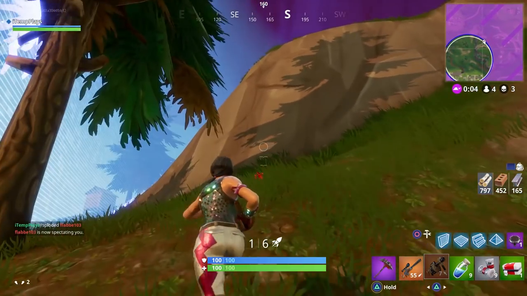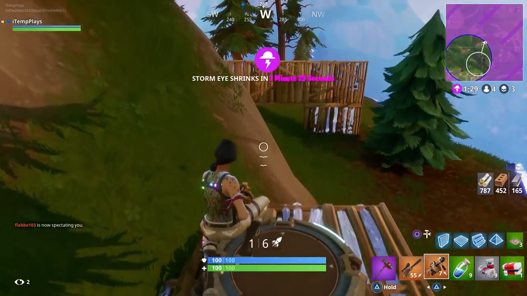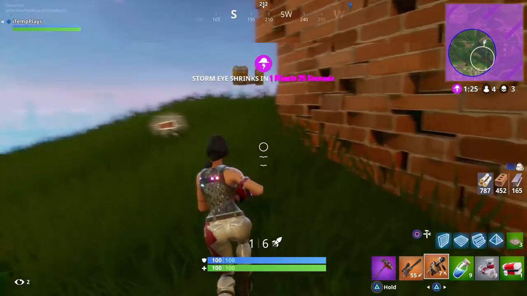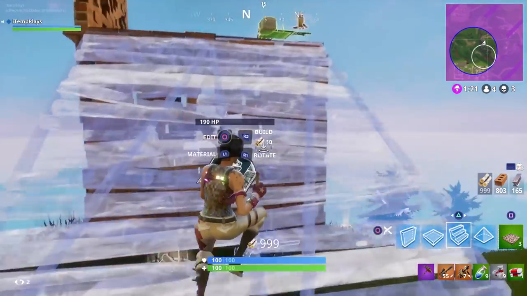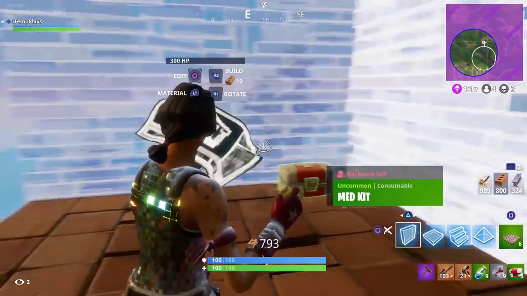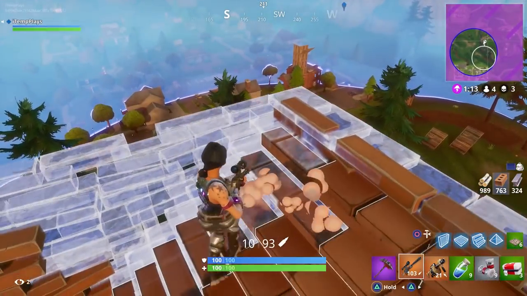I'm running away. I need this loot. I'm not allowed to take his weapons, remember. No weapons. Only ammo, materials. Okay, we've got a lot of shots.